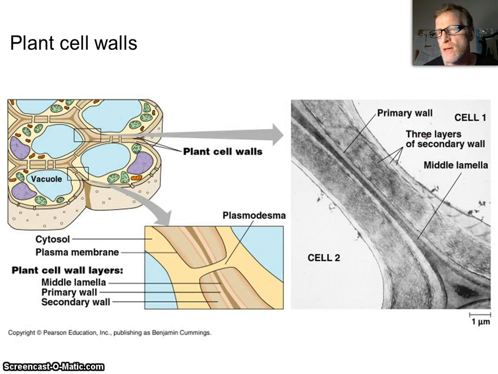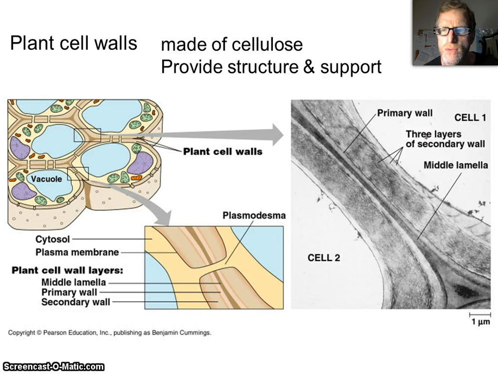Plant cell walls. Plant cell walls are made of that important polysaccharide. Do you remember what it's called? Cellulose. Okay, so cellulose is that glucose polymer that makes up plant cell walls. Again, another structure found in plant cells are these little holes in the cell wall called plasmodesmata. One of the characteristics, again, plants have that animals don't are the cell walls and little holes.